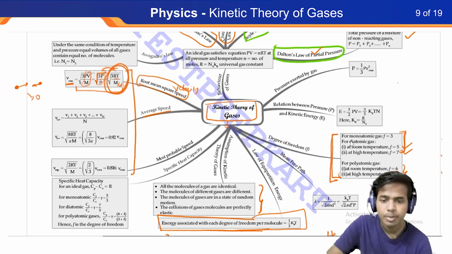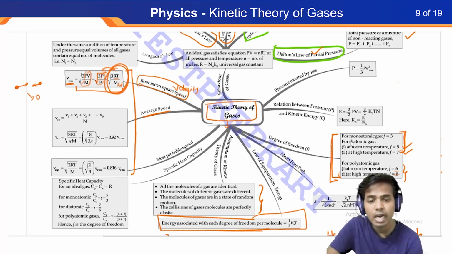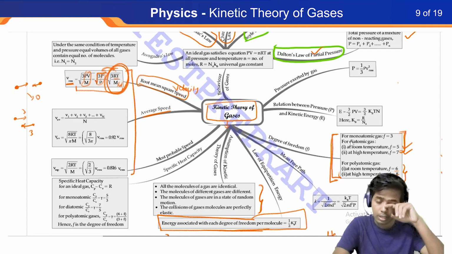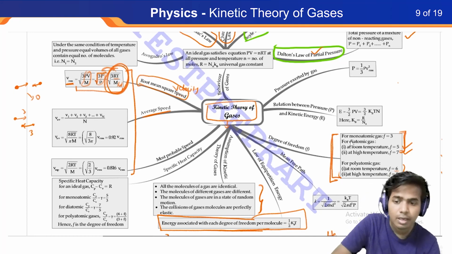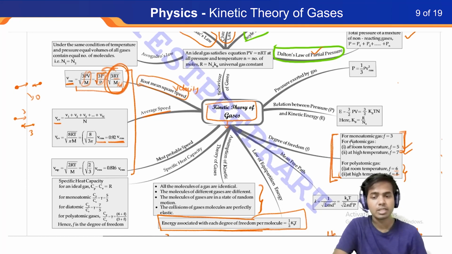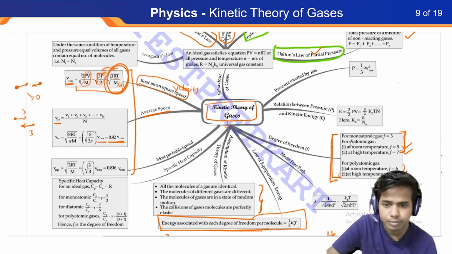Now, average speed. Why doesn't the average speed become zero when we take the average? Because here we don't talk about velocity at all; here we take speed. This one's speed is 3, this one's speed is 3, the average of both is 3. So that is called average speed, and its equation is √(8/π RT/m). So it is basically √(8/3π) into VRMS, which was √(3RT/m), and the value for that will be 0.92 VRMS. You should remember that VRMS is greater than V average.